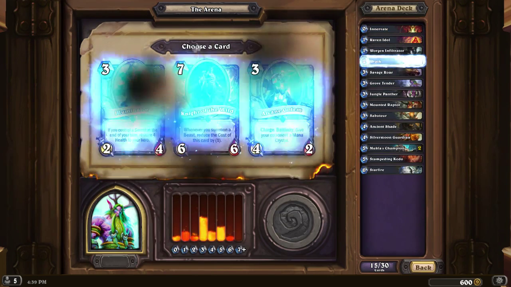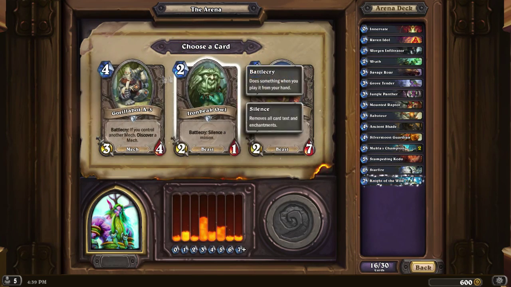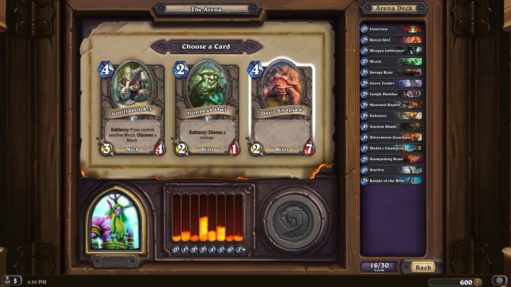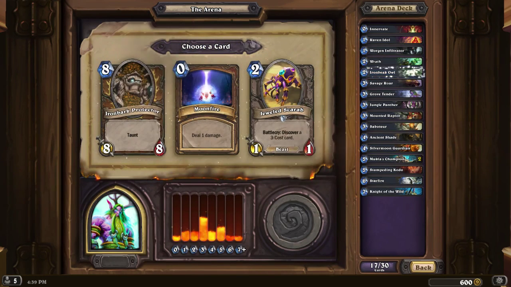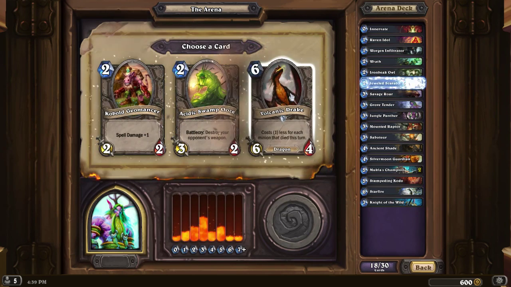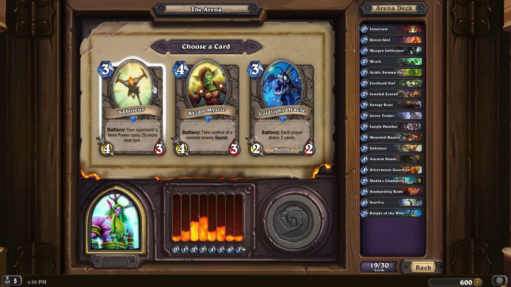Wrath. What should we get here? Probably Knight of the Wild. We don't have that many mechs. We don't have any mech, do we? Let's get a Silence. It's always nice to have one of those. Now let's get Jewel Scarab. Acidic Swamp Ooze. Probably another Saboteur here, I think.